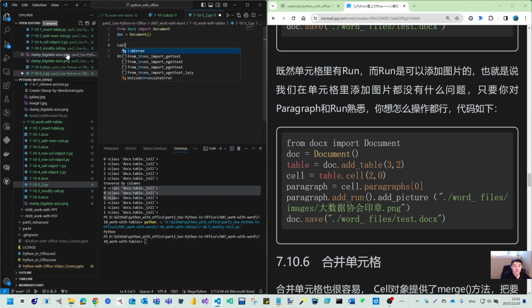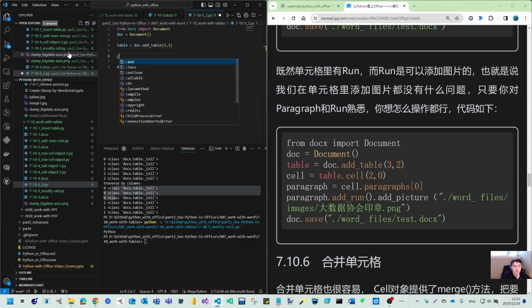What we will do is create a table (3, 2). You can use whatever dimension, that does not matter. So we make our cell, let's use 1, 0, because that will be the middle row.